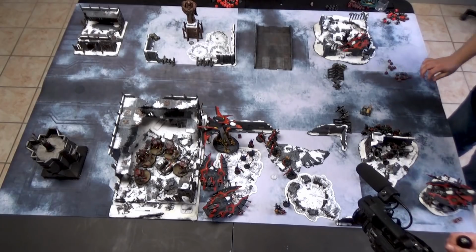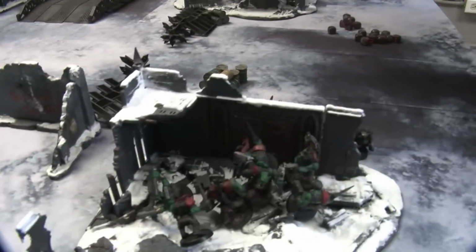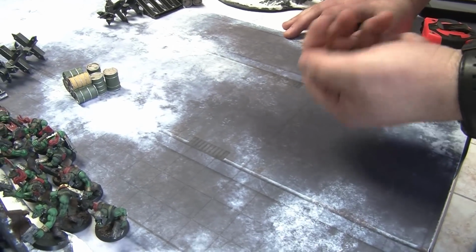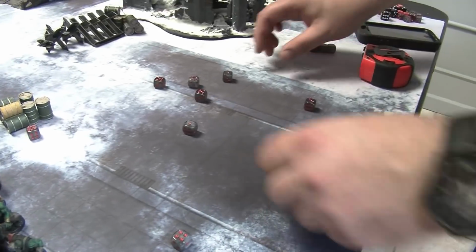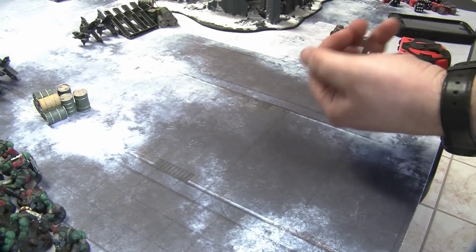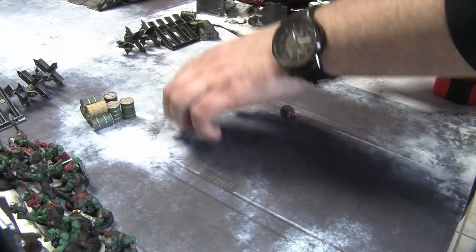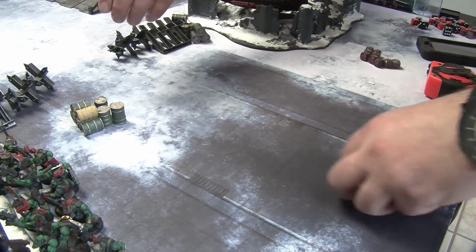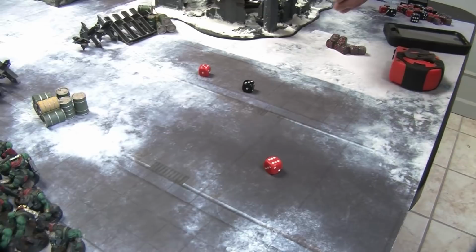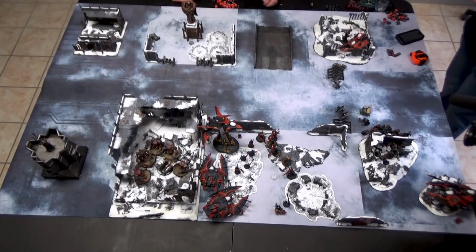Wave Serpents are going to fire into the Ork boys here. 8 shots for the first Wave Serpent. It moved, so it's hitting on 4s. Nice roll. Strength 6, toughness 4, so looking for 3s. 3 wounds on the boys. They get a 5+ save because they're in cover. 3 boys. 5+. 1 dies. You are rolling 5+ saves like nobody's business.